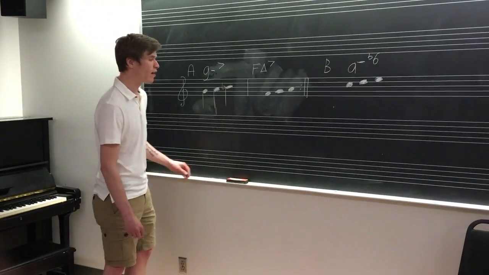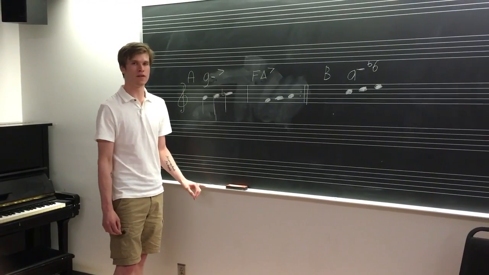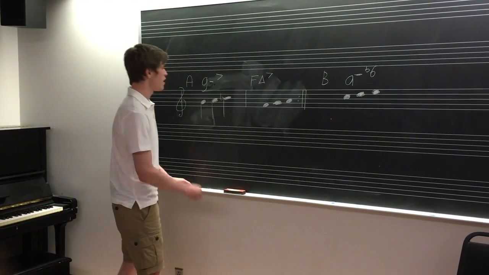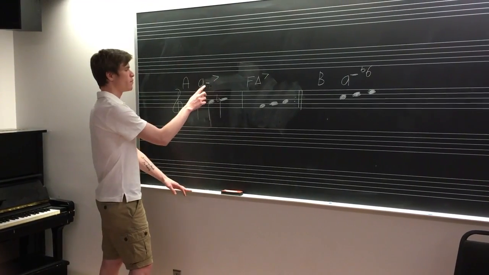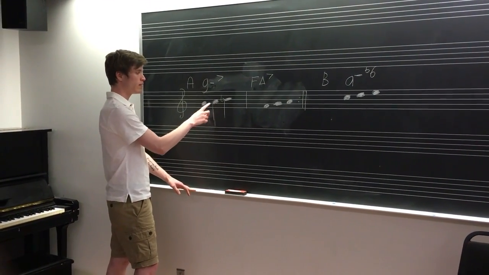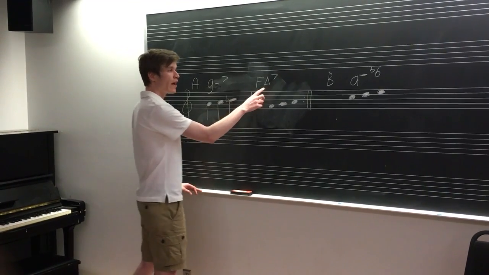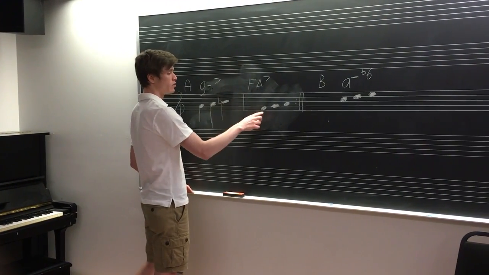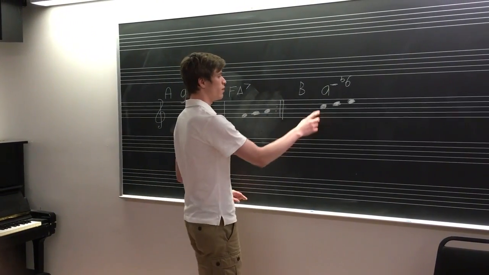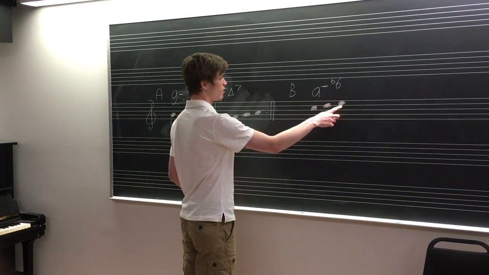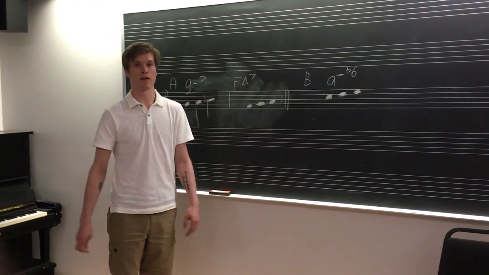Now, when you're starting to improv, playing and remembering all 7 notes can be quite difficult. So for now, we're just going to stick to 3 notes for each of the chords. For the G minor 7, we're just going to play G, A, and B flat. For the F major 7, we're going to go down to the F, G, and A. And when we go to the B section, we're going to play C, D, and E. Now let's try that out and see how it goes.